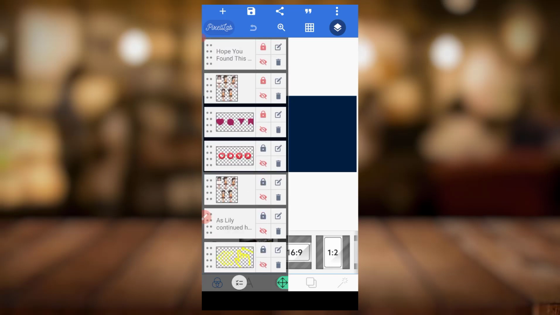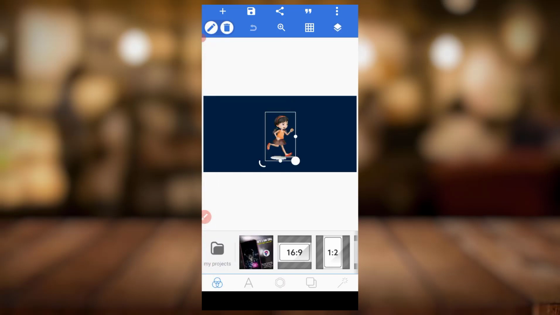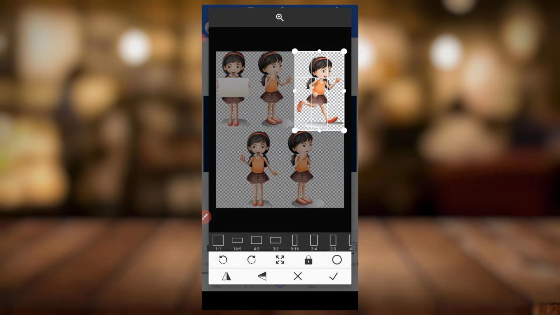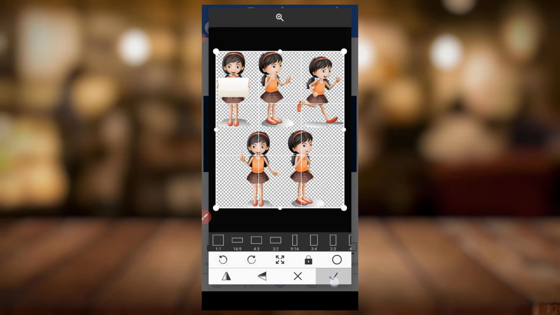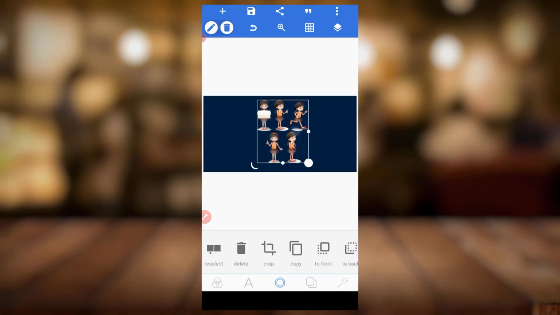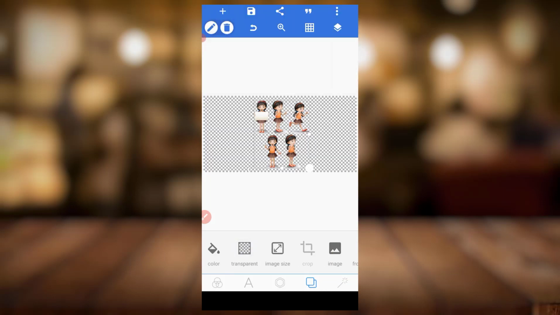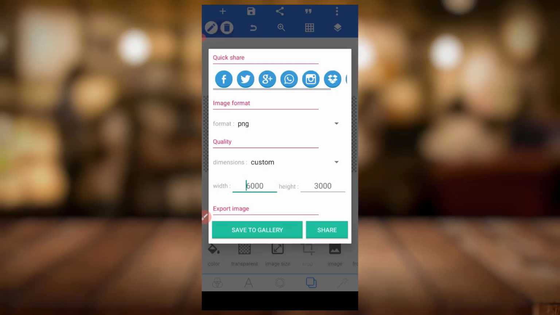Now look at this. The picture of this lady is just one out of many. All I did was reduce the size. I'll come here to crop, then click on this side. When I increase the size, you can see you're having the whole picture of the lady. Now you can just come here, click on transparent, and click on save image. Make sure it's on PNG, please. When you save it as PNG, it's not going to have a background, but if you save it as JPEG, it's going to get a background by itself. And you click on save to gallery.